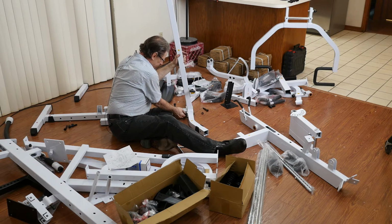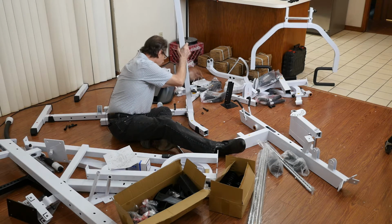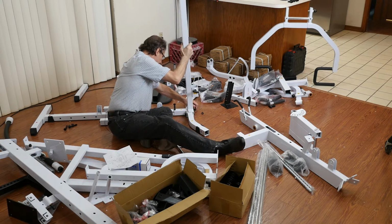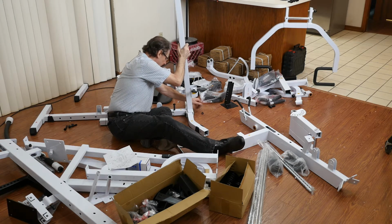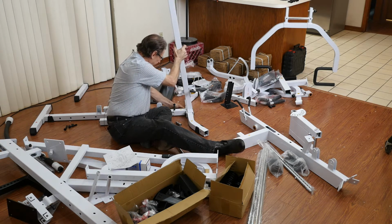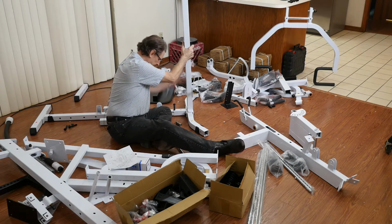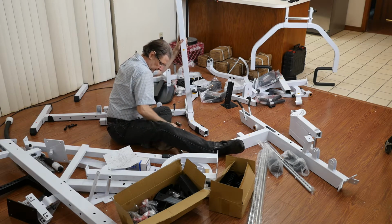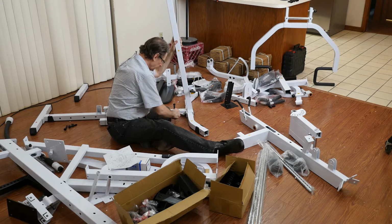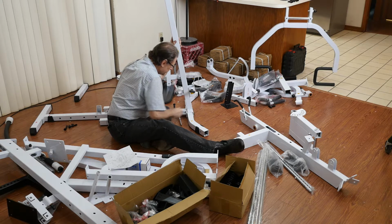See if I can get it started. See, this is the kind of thing, like I say, I feel a lot more positive about Body Solid after seeing the quality of this equipment. It's awesome. Things like this, just to feel everything. This is the real deal. So now we gotta use, let's see, get rid of this. We need a deep well 3/4. Hopefully we're still on righty tighty.